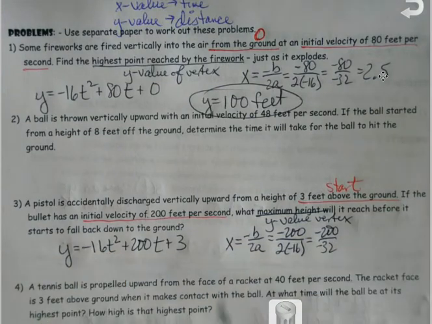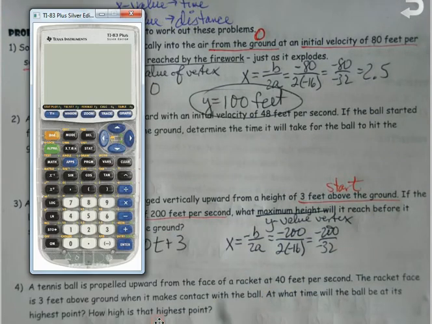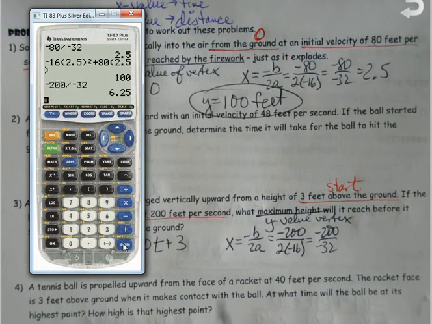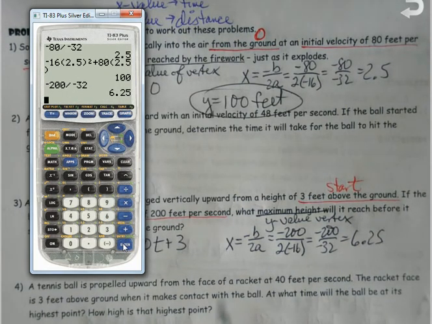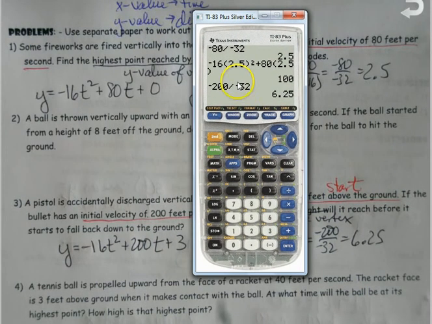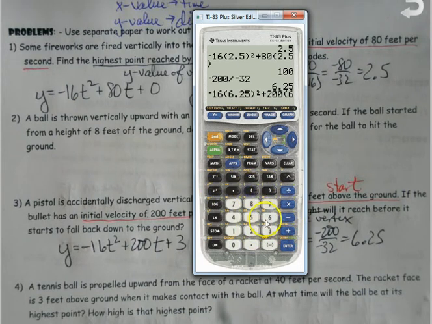Calculator, do your magic. Negative 200. Okay, 6.25. But again, that's how long it's going to take. To get the actual value, me personally, I'm just going to type it in this way. Because by the time you punch it into the calculator in y equals, and then go back and look for trace and hit all those buttons, it's easier just to do this and be done.